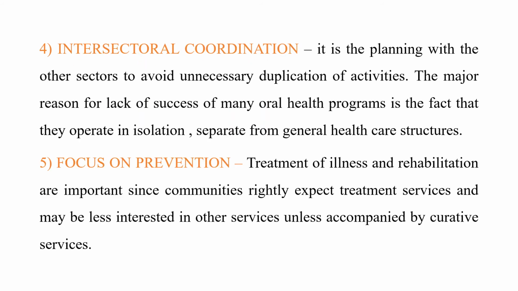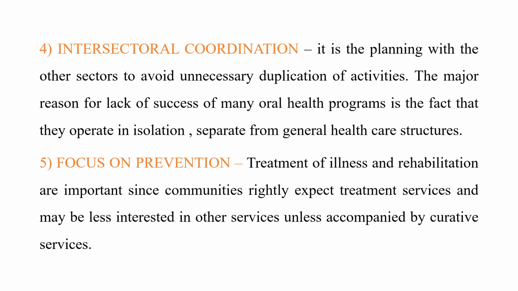Then comes intersectoral coordination. For example, how can we keep the environment clean so that our health is also good? So there will be the municipality, which will clean the community waste and all, so that they keep our health good. So in intersectoral coordination, PHC people will tell the municipality to clean the dustbin or water purifying unit, and everything they will check, so that there is coordination between the water purifier, the municipality, and the primary health center.